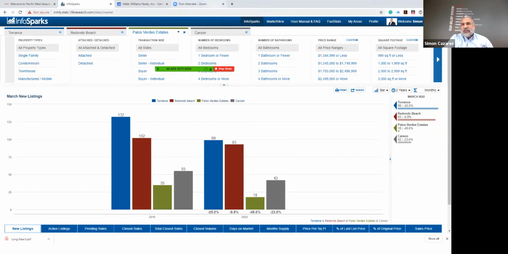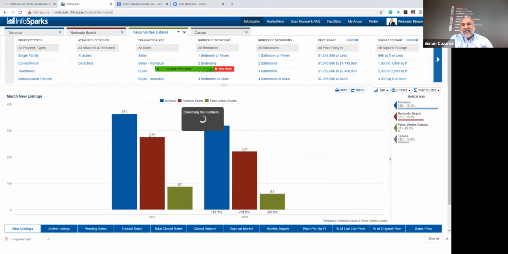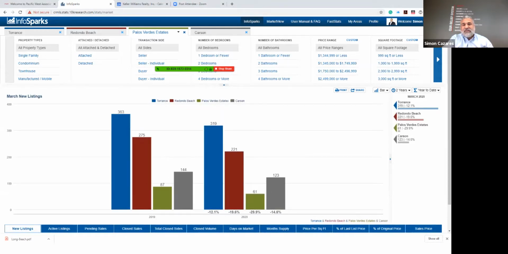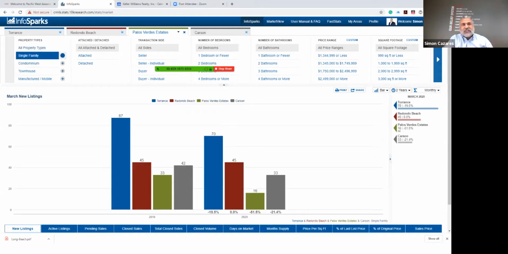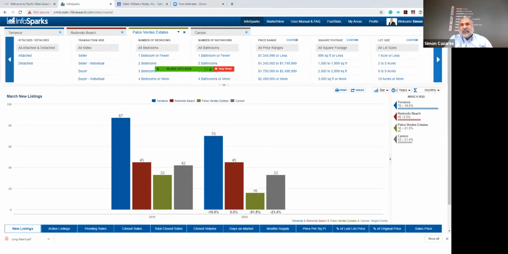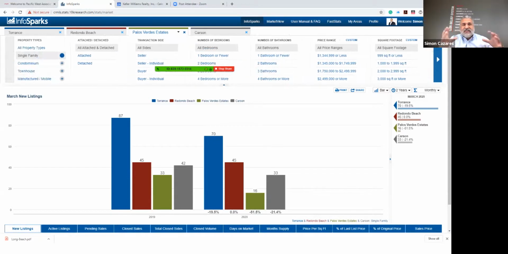And what I liked also is you can do, as I mentioned, monthly, 3 months, 6 months, 12 months, or you can even do year to date. And it'll give you the perspective of what's going on in the marketplace. So what I did was, if you go to property types, you can do individually or all types. You can go single family, attached, detached, and it'll give you a parameter of different customized information, which again can define your ability to really get the information that you're looking for.